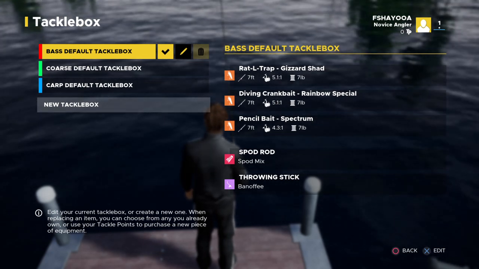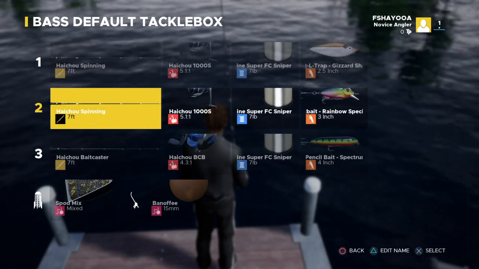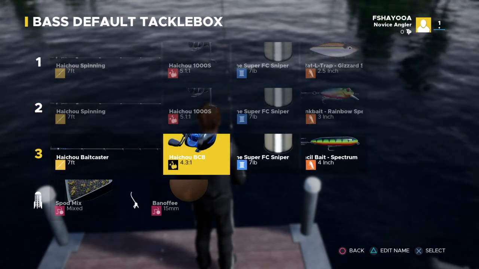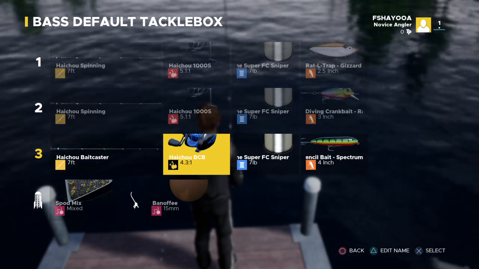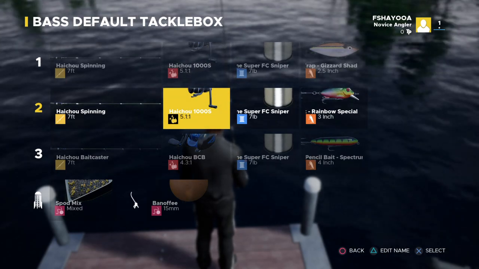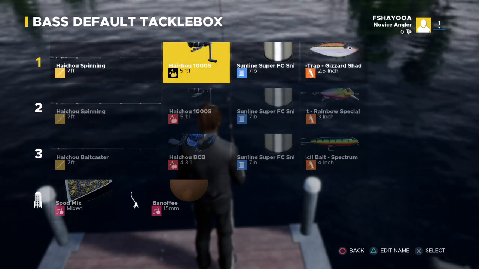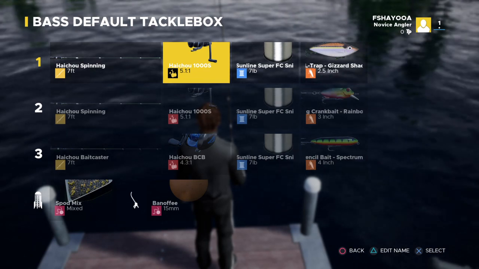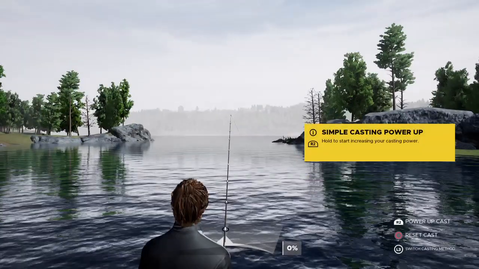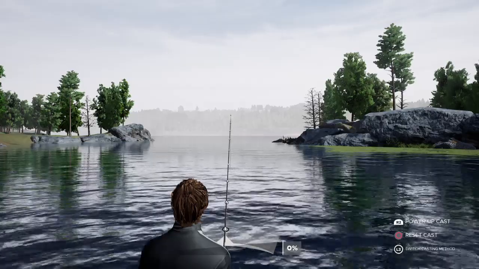Okay, let me try this. What's the difference between these? I have no idea here. This is 7 pound, 7 pound, all 7 pound. What about this? Okay, let's try to cast. Hold to start. What?